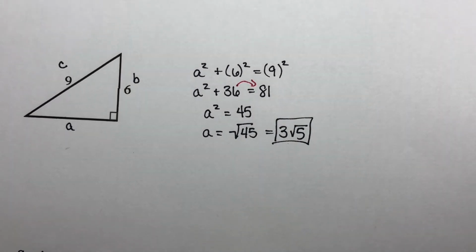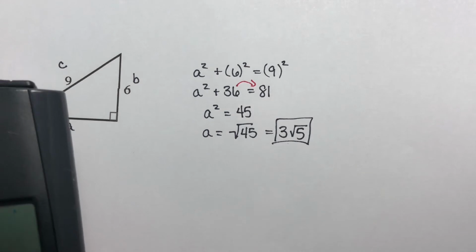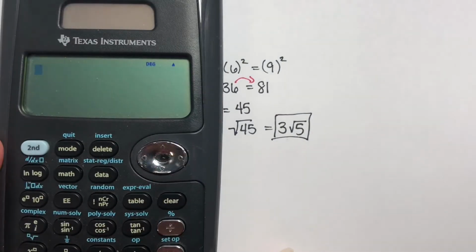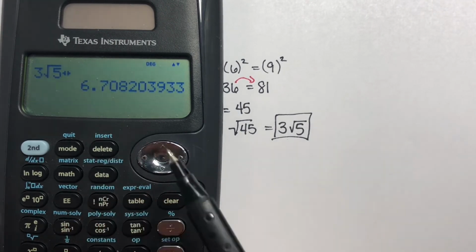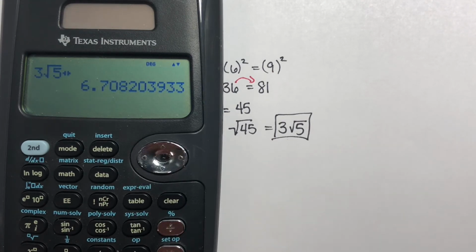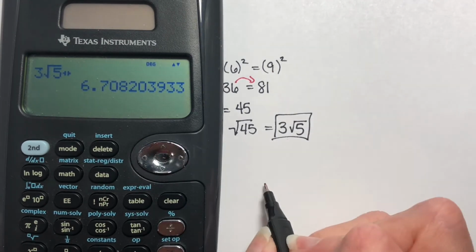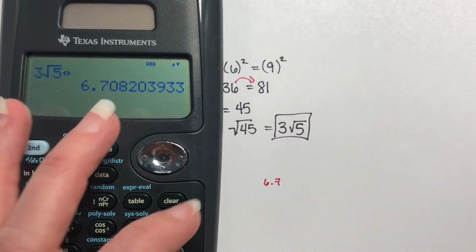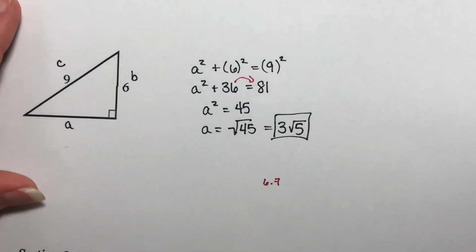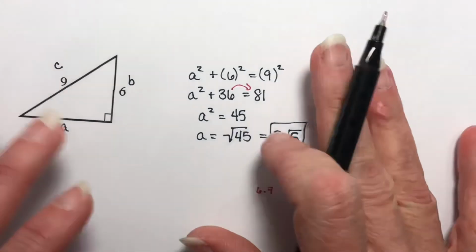Okay, now I told you I want to check to make sure that this is smaller than 9. So even though this is my answer, I might want to plug it into my calculator and get an approximation just to see that it is definitely less than 9, and it is. It's about 6.7. And maybe I'll make a little note to myself, it's about 6.7 here, because there are some things I want to show you about triangles, okay?